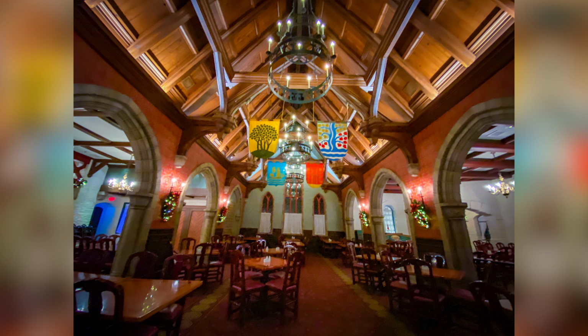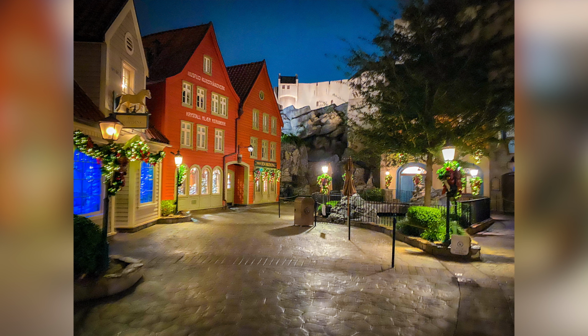So I got a really good picture of the restaurant with no one around because I have that new phone that has the new camera on it, and as we left we realized there was no one around in the park at all. So I may as well put my phone camera to good use. We are walking back to the International Gateway to go back to Yacht Club, but instead of going through Mexico, Canada, and the UK to get to the International Gateway, we decided to take the long way around. I used the new night mode on my phone to take a picture here in Norway when we left, and I loved how it turned out.